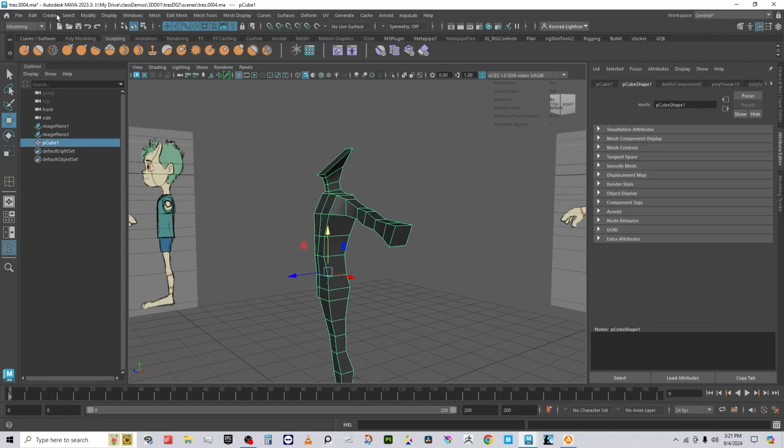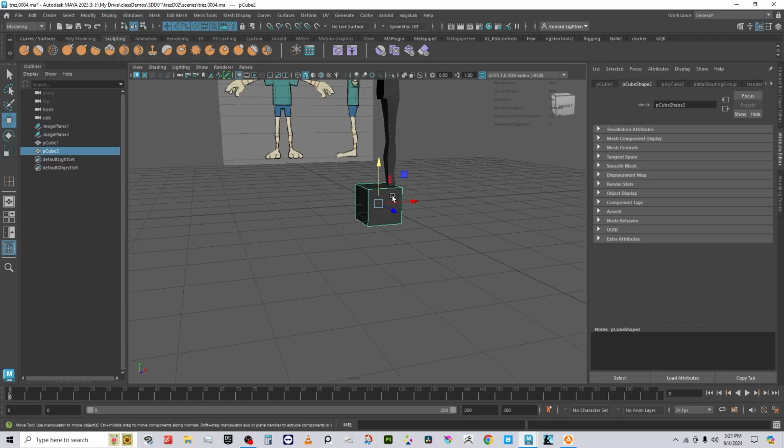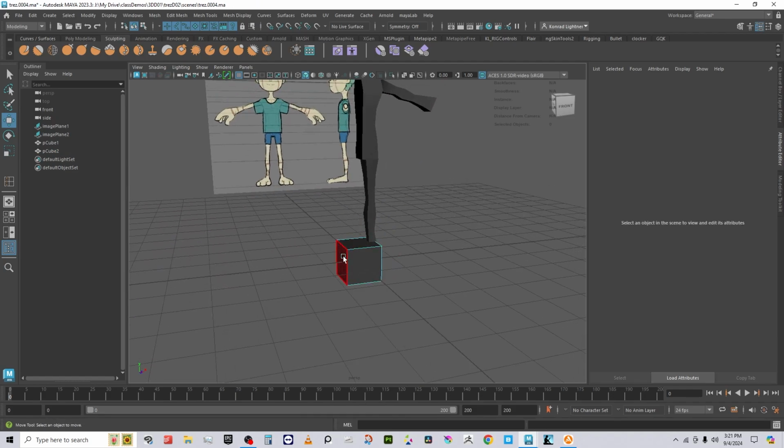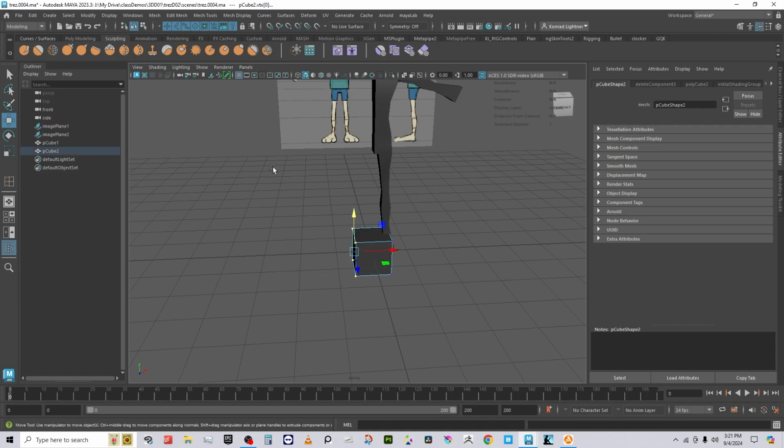So we're going to use a cube to start off with the head. And we'll do that the same way. Delete that face, select these verts, hold down X and middle mouse and drag it to the center. Then move this up.